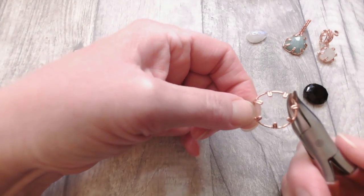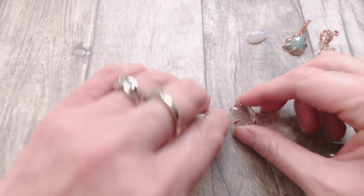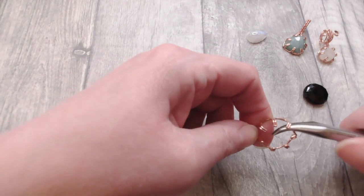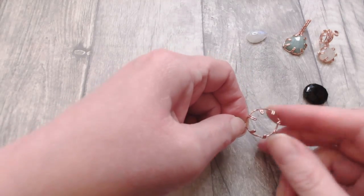I do just want to adjust these and make sure that that baseline is indeed still flat. So if you put that down to the board, you'll see if there's any air underneath the wire. You do want it to be as flat as possible. And you can just gently give that a bit of a squish and a squeeze if you need to.